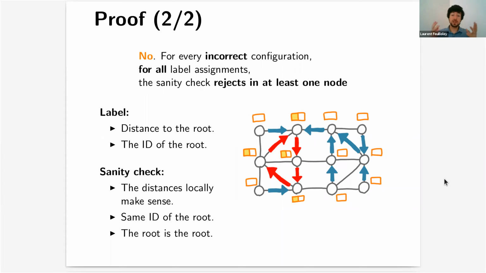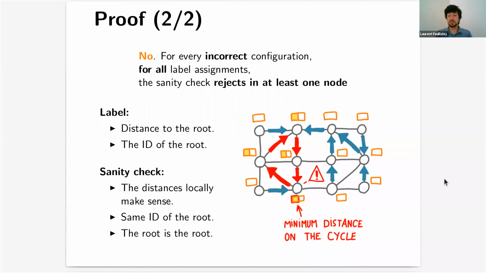And here is a one-line proof. Consider the minimum distance on the cycle. The adversary has written some distances, I look at the minimum, and I claim that the node that has been given the minimum distance will reject. Why so? Because it is on a cycle, it has an outgoing pointer, and the next node on the cycle, the node it is pointing to, has some distance, and if the sanity check accepts, this should be the distance of the node minus 1. And this cannot be because I took the minimum. So that's a one-line proof that on the cycle, there is one sanity check that will reject because of the distance inconsistencies.